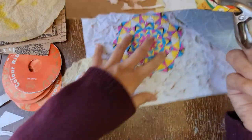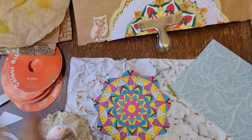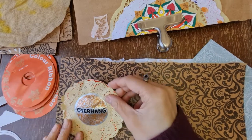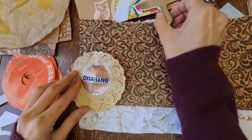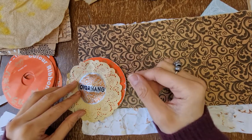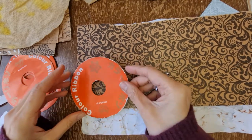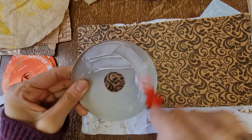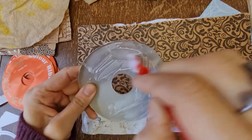And for the overhang page, shall we use this? Maybe actually put it on there because then we could actually do an overhang. That makes sense. Quite like that showing as well. What shall we do? Let's adhere that first. Yeah, let's adhere that first. Not all of them. I don't think we'll need all of this. But I want it to come off the edge a touch.